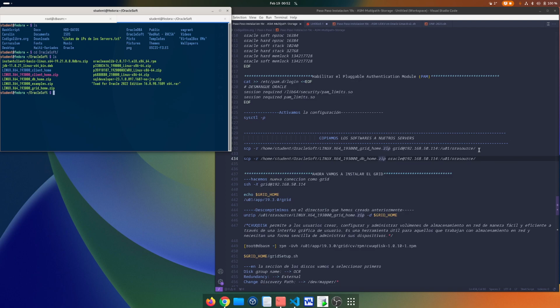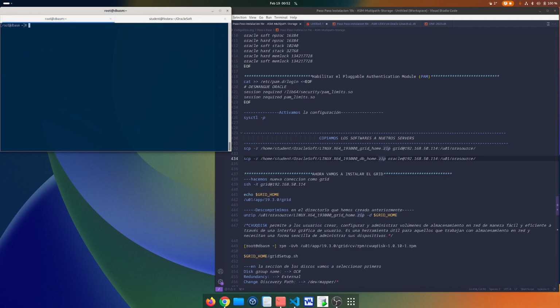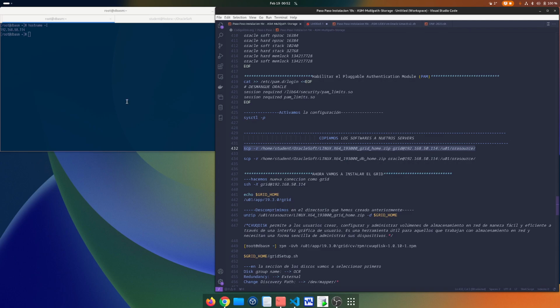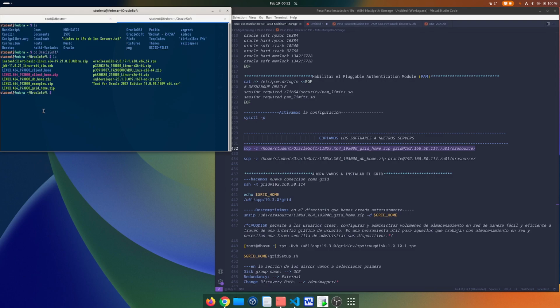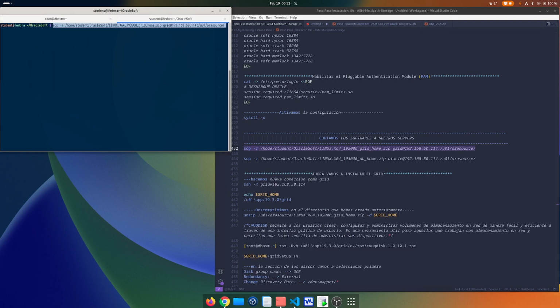So I can copy it. Let's copy and paste. Let's copy here. Password of grid. And yes, it's copying.